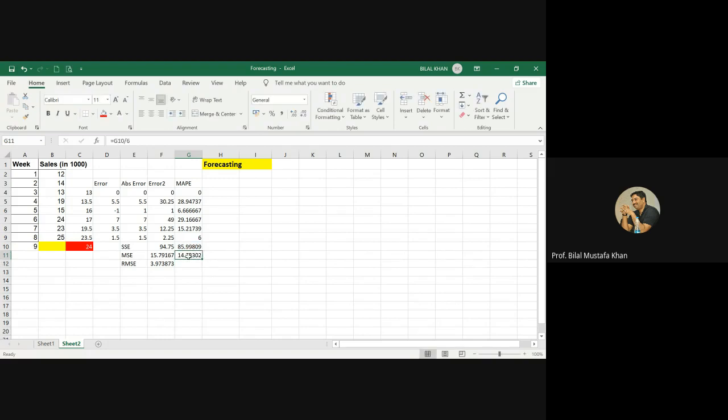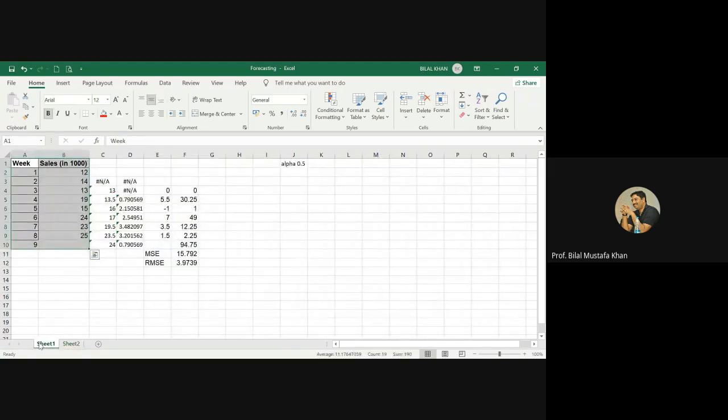So this is in percentage. Okay, so MAPE is always about the percentage errors. So I'll just write this here as percentage. So this is basically your mean, 14.3302. Okay, now to do this problem, one is you can do a simple manual calculation like this. Or else what you can do is you can simply do something different.